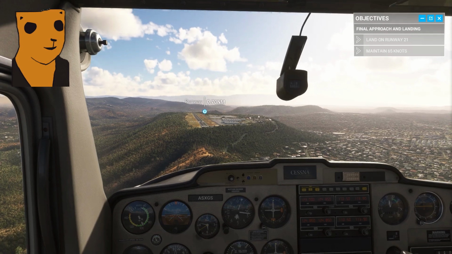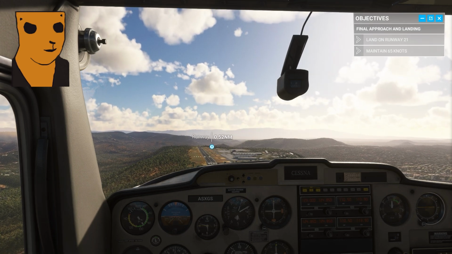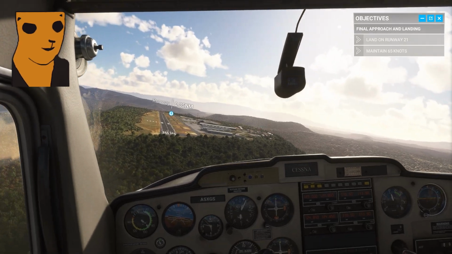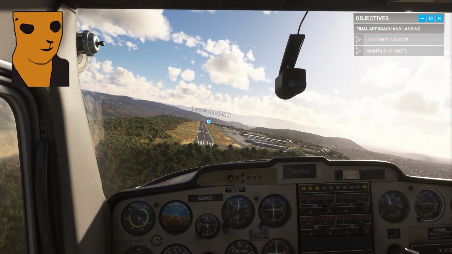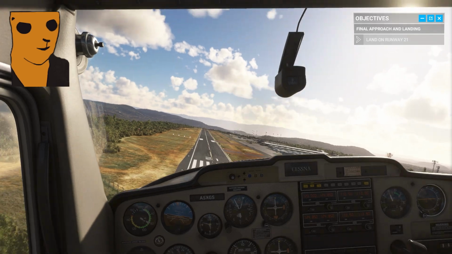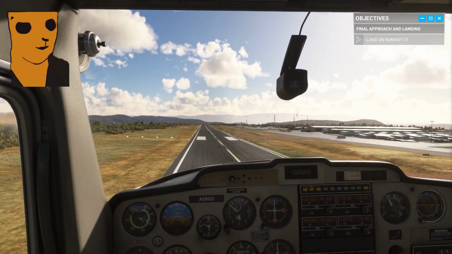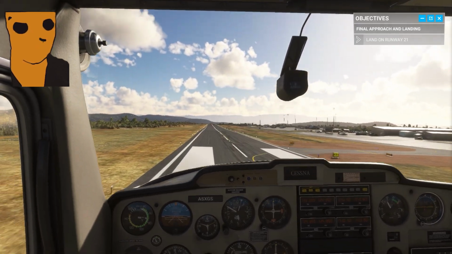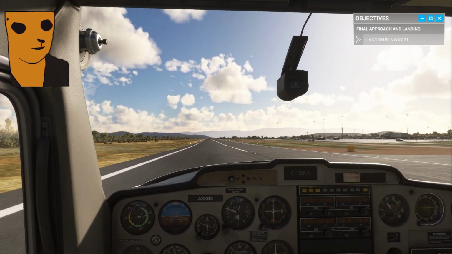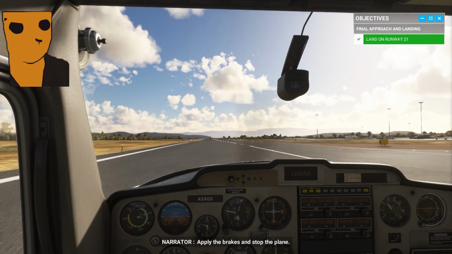Why can't I decrease the throttle? Alright. Alright. We got this. I don't know why it's not decreasing though. Apply the brakes and stop the plane.